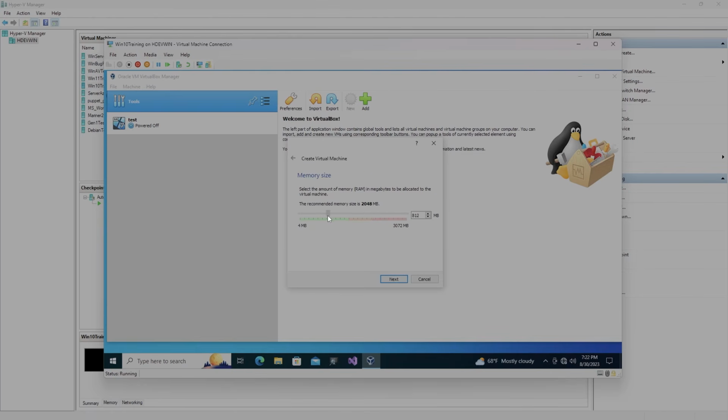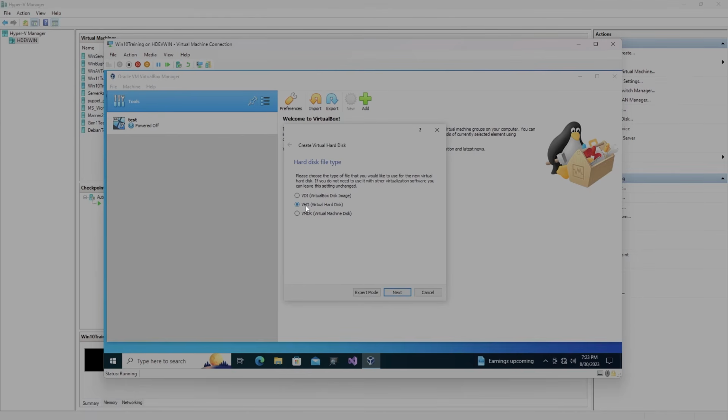Memory, we don't need much memory. I'm going to give my VM just 1 GB. Hard disk, yes, I want to create a virtual hard disk. I want the hard disk to be a VHD. Why? Because Windows has built-in PowerShell commandlets to mount and modify VHD files, and we're going to want to plant our bootloader in there. So I'm fine working with VHD. I'm going to do a fixed size just so I don't have to deal with any issues with dynamically growing the hard drive. And it doesn't need to be big. I'm going to make it maybe 1 GB.